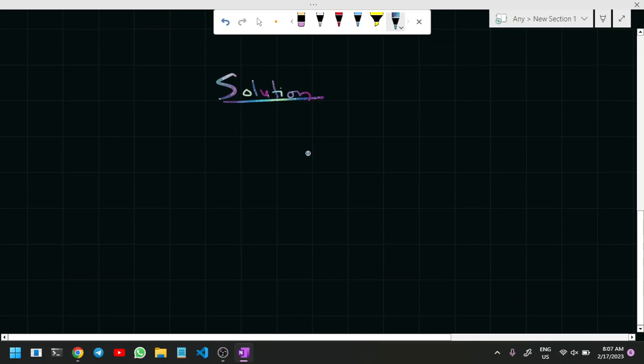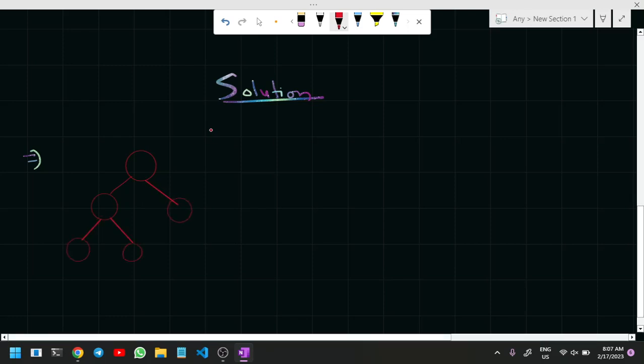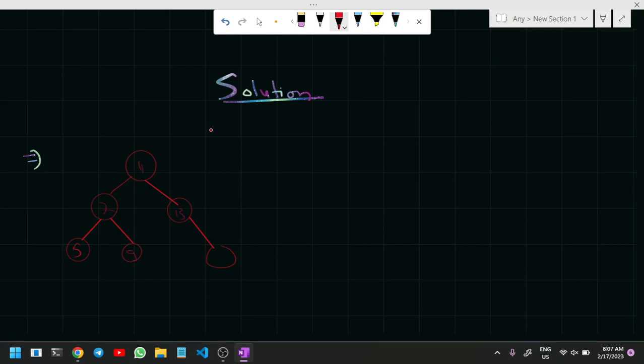Let me move to the solution. The first thing that comes to my mind after looking at this problem is, let me draw the tree again. We have a tree like this, with 5, 7, 9, 11, 13, and 19.